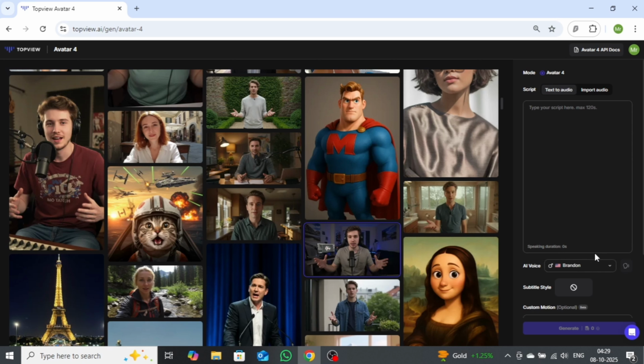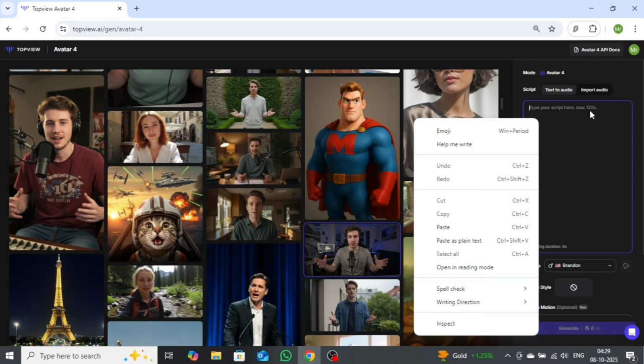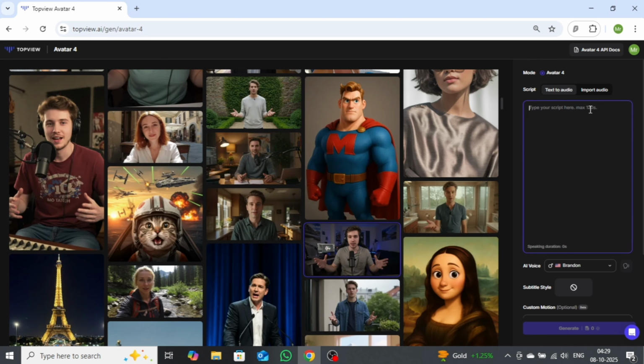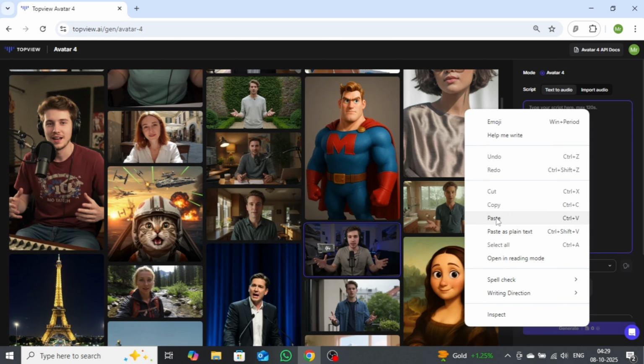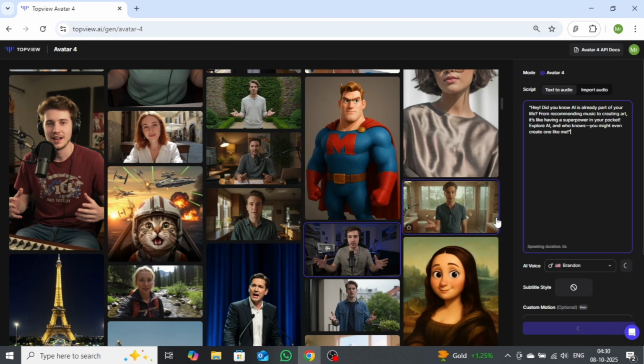Once the template is selected, look to the Avatar Details panel on the right. You'll notice that the system has automatically assigned a voice perfectly suited for this avatar. Now, in the text box above, simply paste or type your script, whatever you'd like your avatar to say. Keep in mind, the script should be under 2 minutes, as the tool currently supports videos up to 2 minutes duration. Perfect. After adding your script, the platform will automatically generate the voice. Let's give it a few seconds to process. And there we go. The voice is ready.